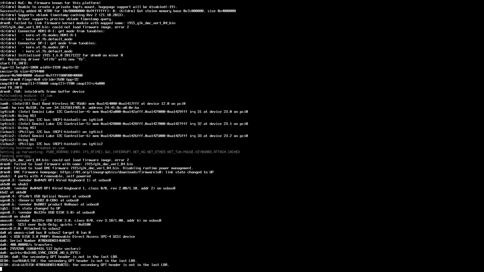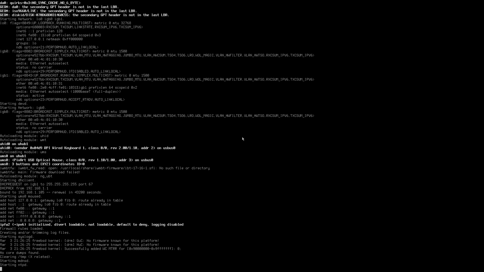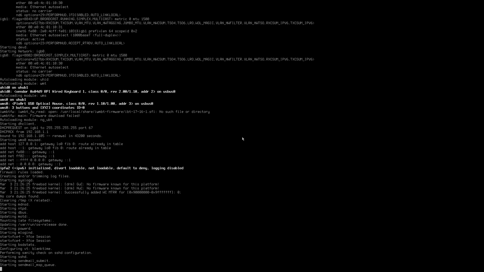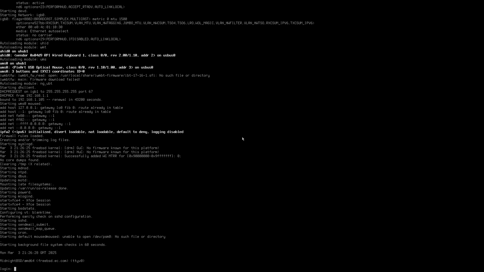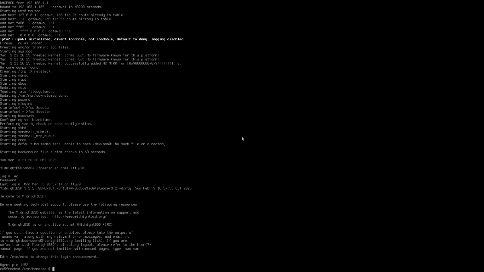And I do imagine that if I spent some more time on it, I may be able to get things to work. However, in 2025, the basic installation of a desktop operating system should not take any level of messing around in a terminal. And so I'm going to move on to another FreeBSD desktop distro.